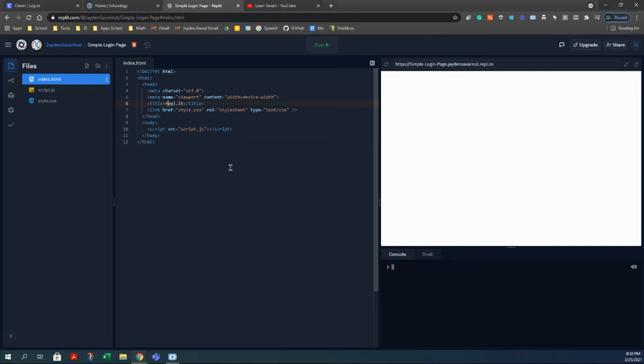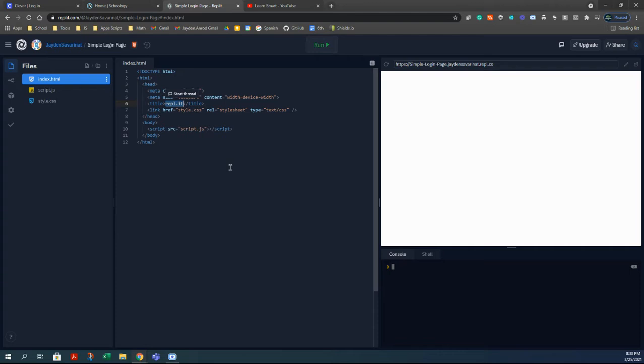Today I'm going to be teaching you how to make a simple login page which actually works in HTML and JavaScript. We will also use a little bit of CSS to style the page. Just a quick heads up, we will be using native JavaScript functions such as alert and prompt to do this, so we won't be using a text box form to make the login page. Alright, without further ado, let's get started.